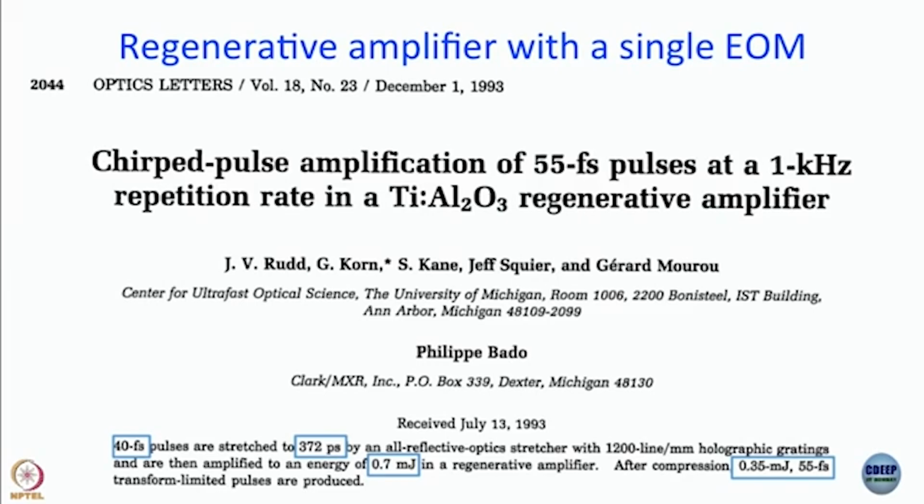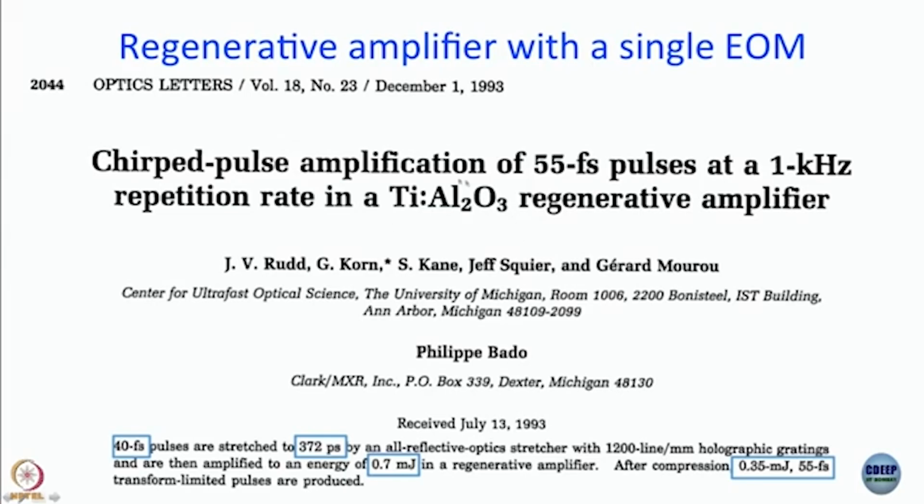So, here you see this paper where Moro is there, but Korn is also there. The interesting thing about this paper, I mean there are many interesting things, but one thing I would like to draw your attention to is that this is a collaboration between academia and industry. Most of the authors, including Square, to whom several designs are ascribed, are from University of Michigan, Ann Arbor, but then there is one author from Clark MXR Incorporated, a company that actually makes and markets lasers. And we will briefly talk about what kind of lasers Clark MXR is focusing on right now.